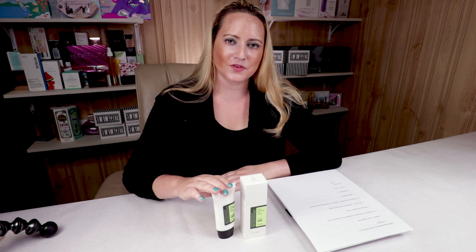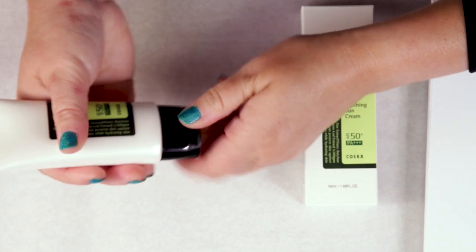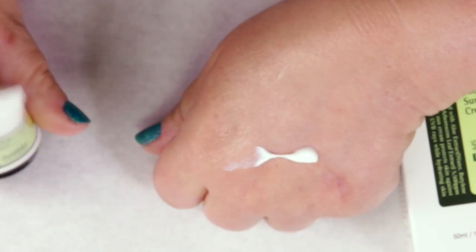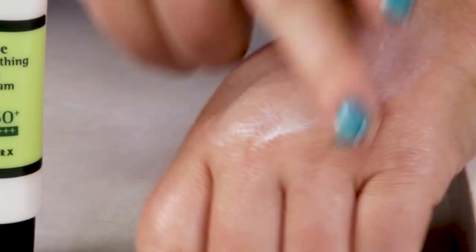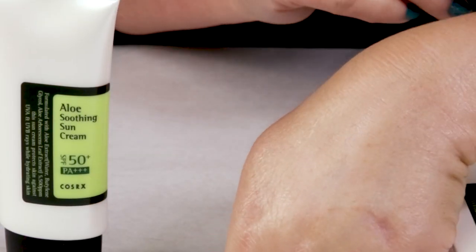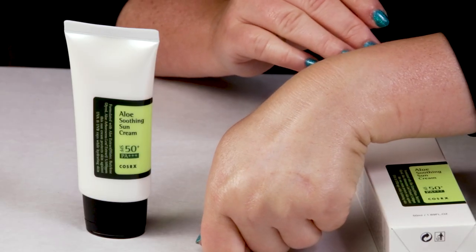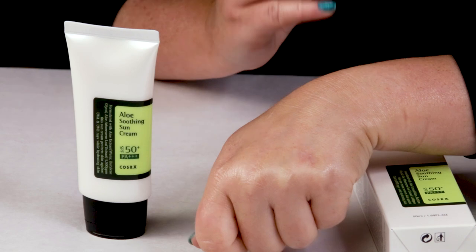My fifth criteria is ease of use, and this is very easy to use. It spreads smoothly and evenly over your skin and absorbs pretty quickly, leaving your skin feeling hydrated and not dry like a lot of other sunscreens can do. It's a little bit thicker than some other sunscreens, but it does absorb nicely into your skin — let me just show you on my hand there. Very easy to smooth over, and it leaves your skin looking and feeling nice, soft, and hydrated. Sometimes mineral or physical sunscreens have a tendency to leave your skin looking or feeling dry, and this one doesn't do that at all.